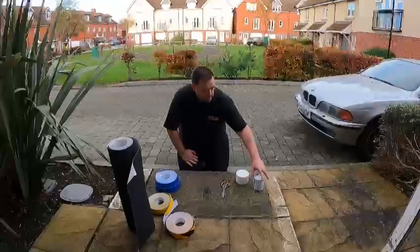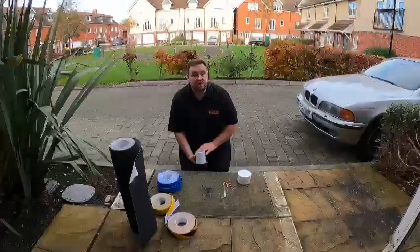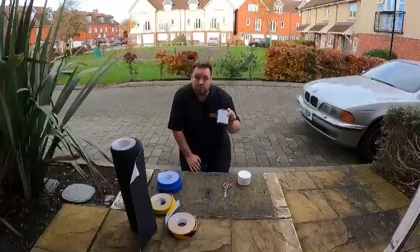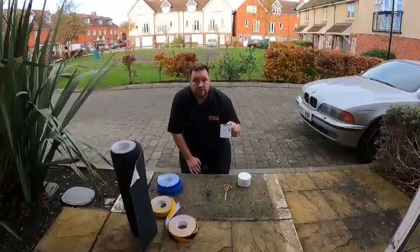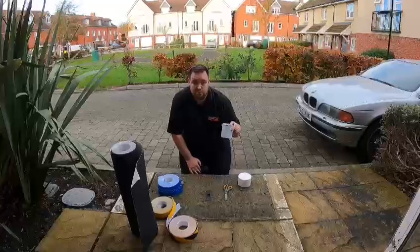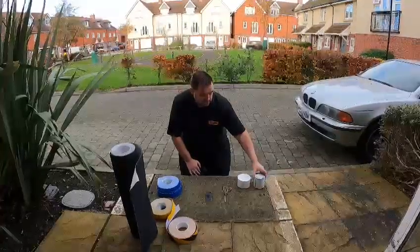And again, if I was using it on a metal surface, then I would use our solvent-based primer, better for external and metal areas where you want to get the best adhesion possible to a very smooth surface, and outside as well.